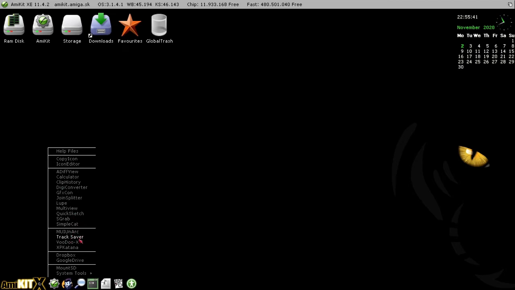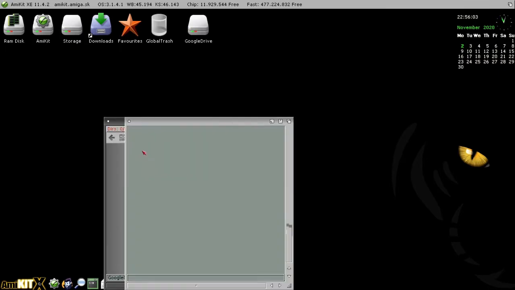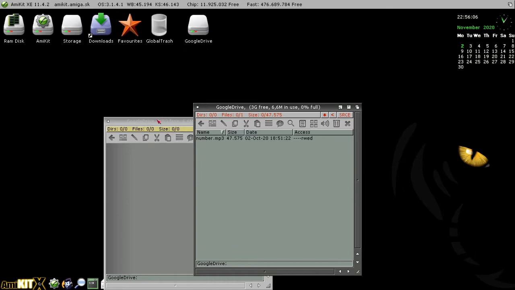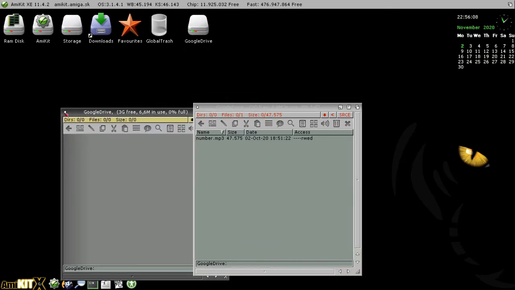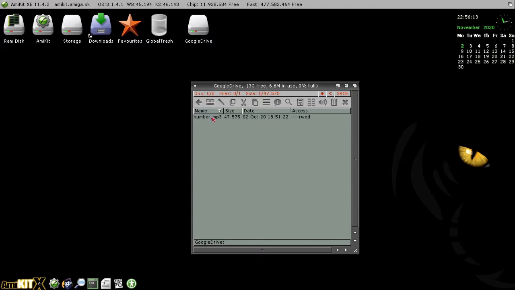Then there is also Dropbox and Google Drive, they both work pretty much the same. Google Drive seemed a little bit faster though. So you click the Google Drive there, then it opens two lists for some reason. You can close this and then you can see my Google Drive. I have just one file over there.